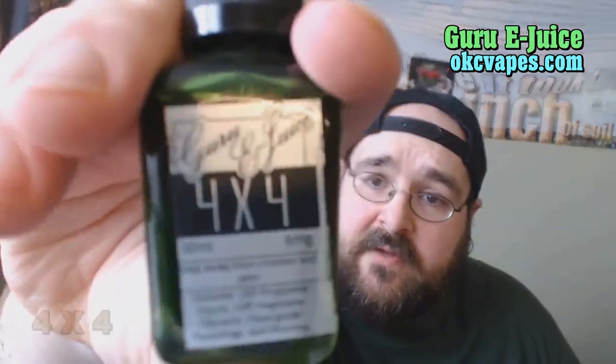Now we come to the best one out of the bunch, and that's 4x4. 4x4 I have loaded up in a 26-650 Stellaire, which is twisted 3-strand 30 gauge dual parallel coil. Say that 3 times fast. To, what is that, 0.37 ohms. And I have that on my Tesla 120 watt box mount. We're going to fire this at 63 watts.